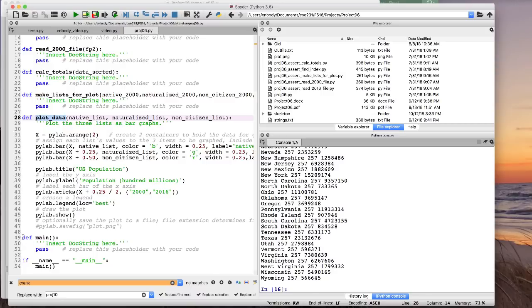And then in the main program, that's where we'll call these different functions, open the files, read the files, and then do some calculations on it in the calc totals. And then collect up the data after that, so that we can do some plotting.